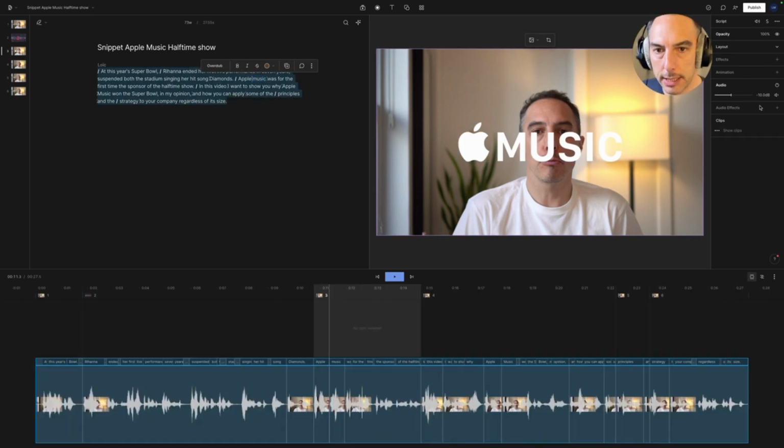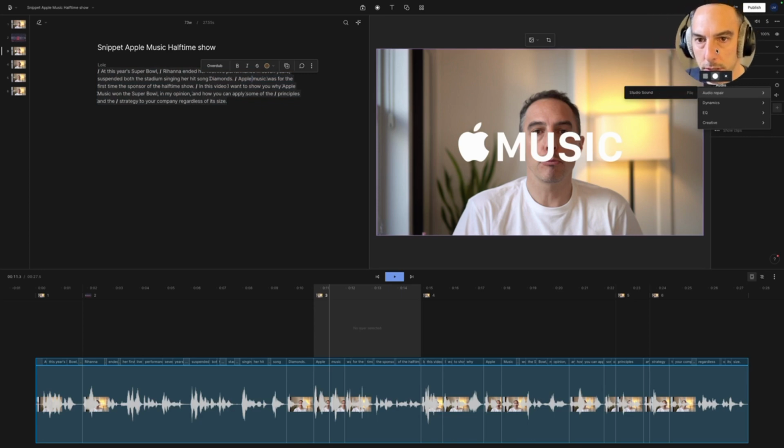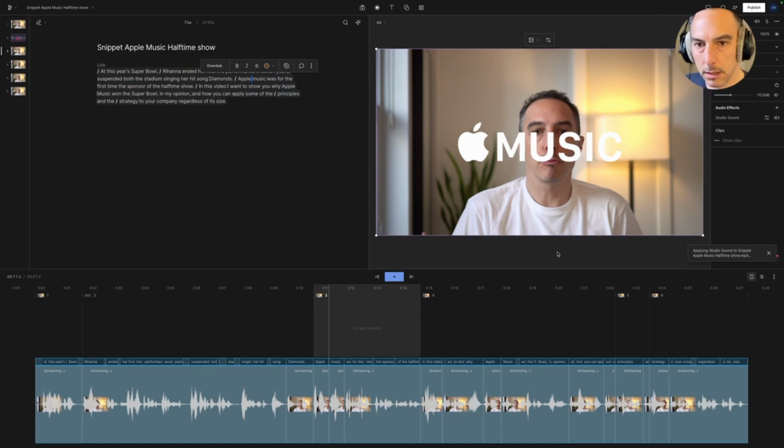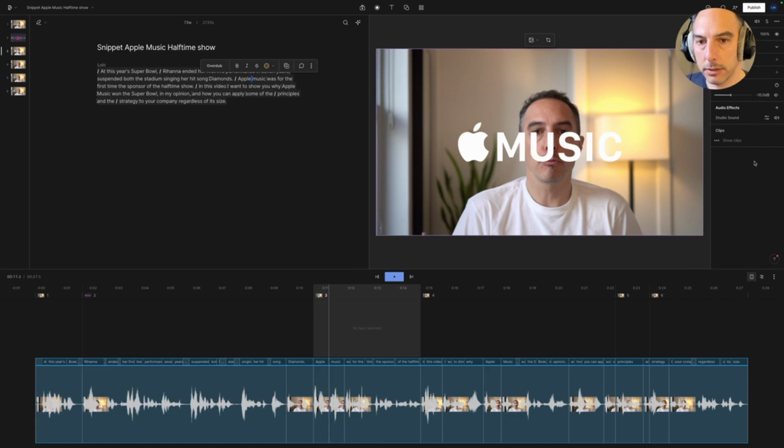And what I can do is, you see here, I have this audio repair functionality, and I'm going to move this around so it doesn't compete. And I'm going to click on it. What it's doing now is using some AI to listen to my recording, and it will present me with an option to reduce this echo noise floor and make my voice sound even better, isolated from the environment. Okay, so it sounds like it's already done.